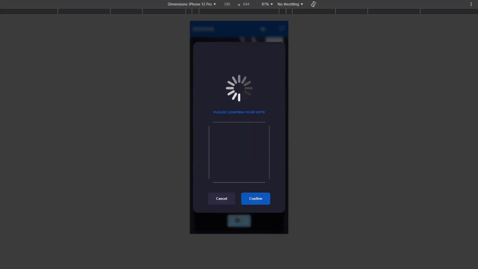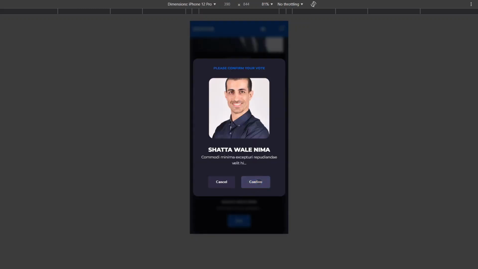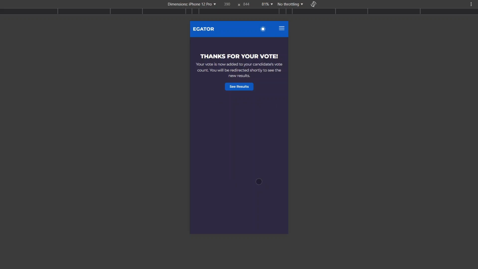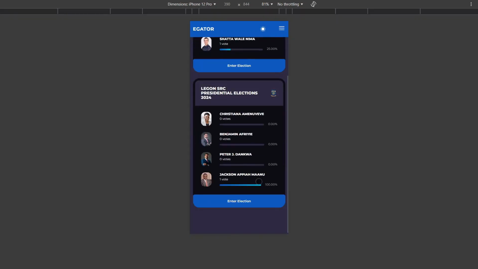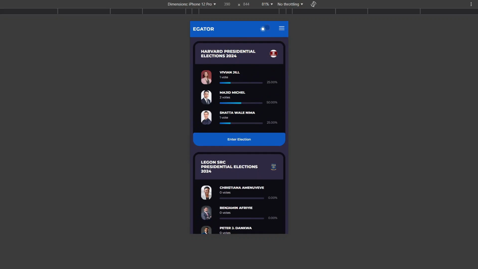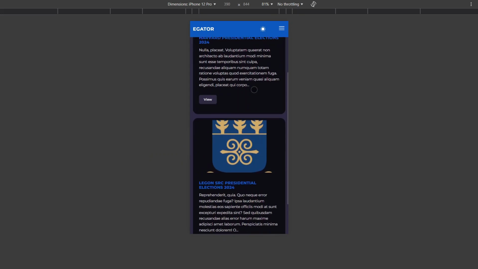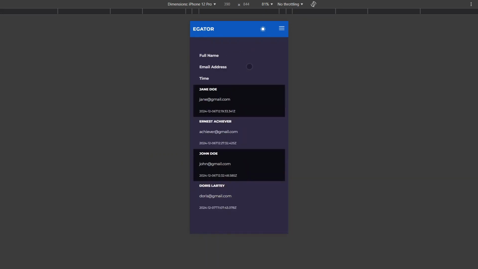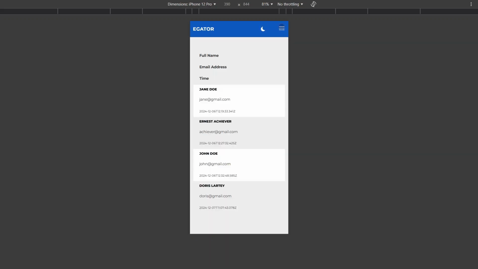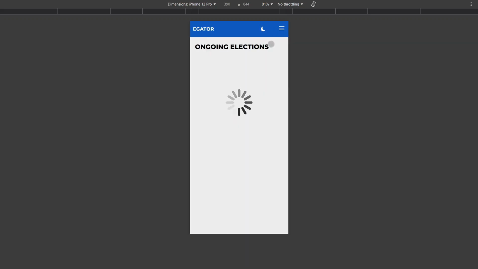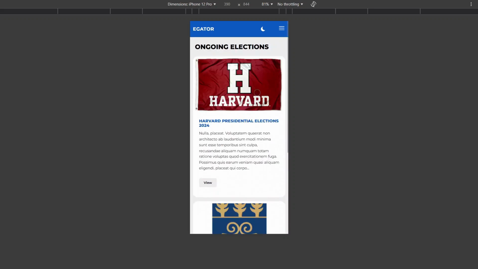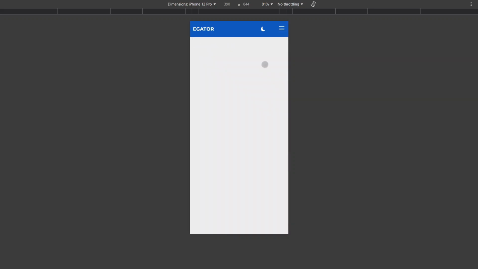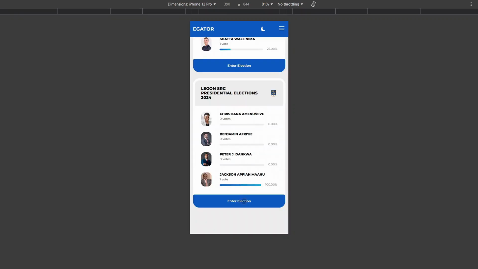In the second video, which I released a few days ago, we created the API and also connected to MongoDB and also connected to Cloudinary as well. So we save our data, that is the elections, the candidates, the voters, in the MongoDB database and also save our images on Cloudinary. If you haven't already, I'll leave a link to the first video, that's the React tutorial, and a link to the second video as well, that is the Node Express API that we created and connected to MongoDB.